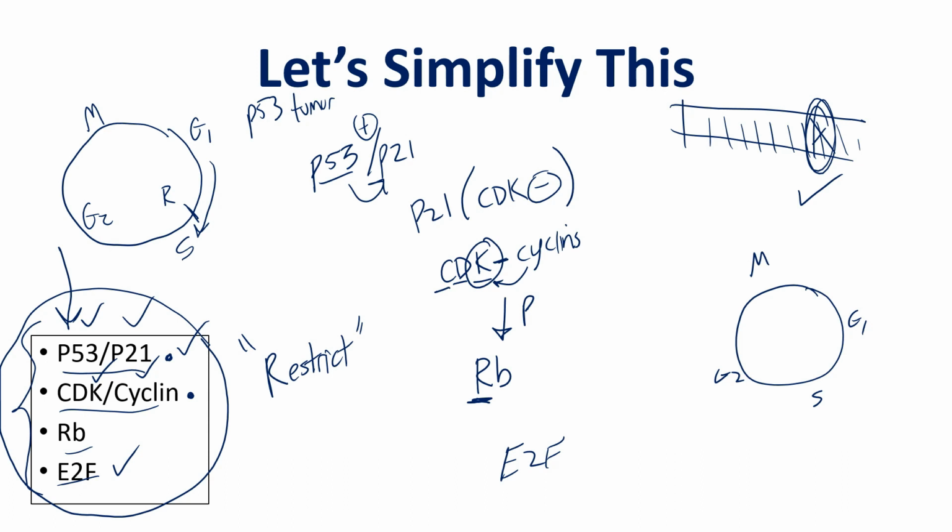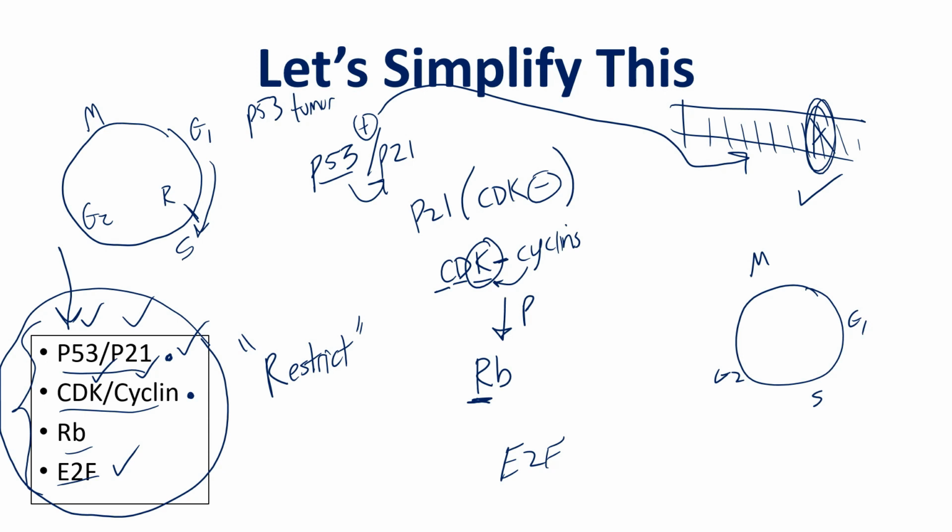So E2F, we want it to work if everything is okay in the cell, or the DNA of the cell. If everything is okay, we want E2F to be activated. But the problem is going to come in when RB is not allowing it to be activated. Now, the only time RB will not allow it to be activated is when P53 detects that there's some sort of damage over here in the DNA. I said a little bit of this pathway earlier, but now I'm going to walk through with all of these components and show you how everything works, and then I'll give you the rest of the mnemonic.